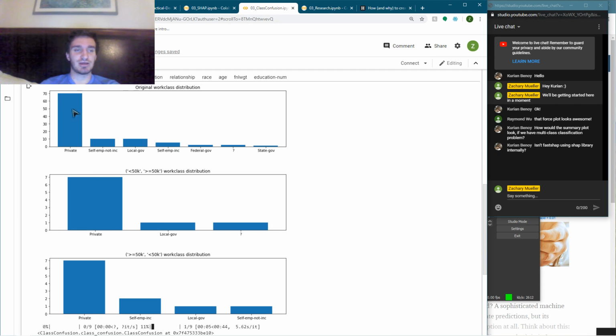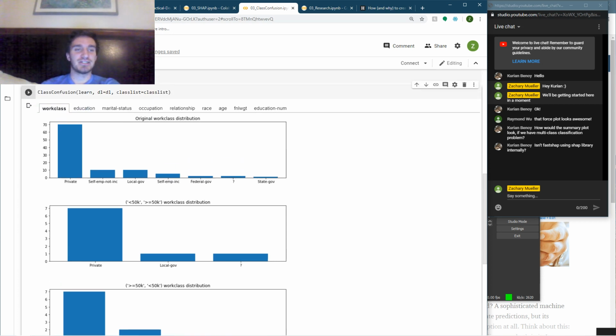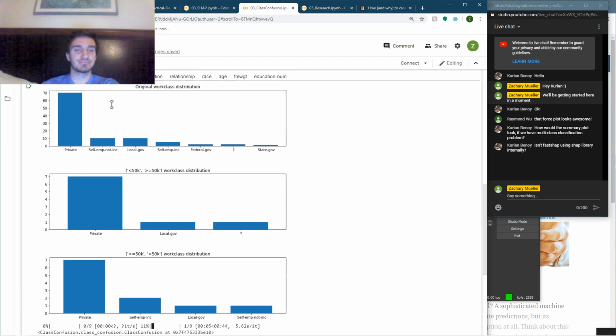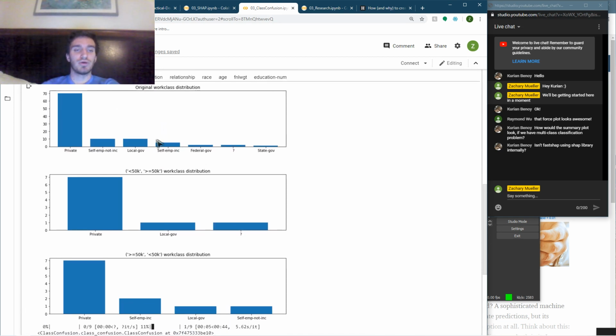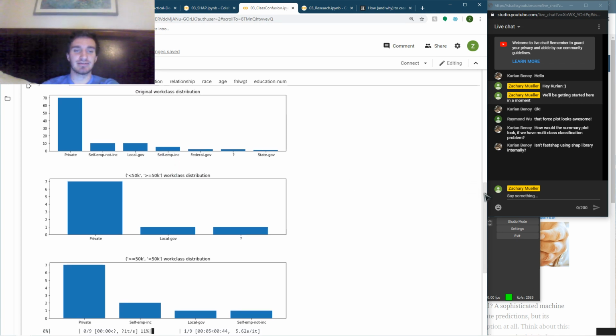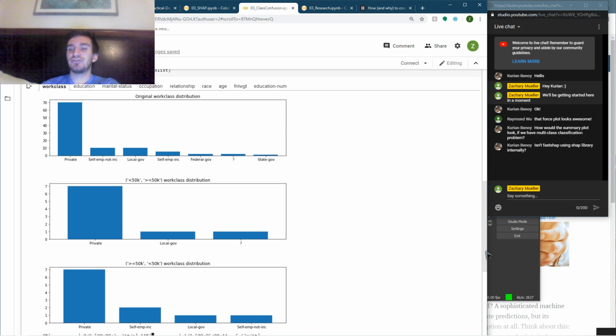So it really lets you see, based on my class distribution here, do I need to maybe do oversampling? Here might be a good case, because I'm noticing that when the right answer is greater than or equal to 50k and I'm confusing it, some of the instances that are affecting it are like the self-employed not incorporated. Or actually, what has a greater impact is the self-employed that are incorporated. And if we track that back to the original distribution, we can see that there's not that many samples. There's about 12 samples in our particular data loader here of the first 100 rows. So I might want to train more with our self-employed incorporated class in this instance to try and make that a little better. So you can see how to interpret this.